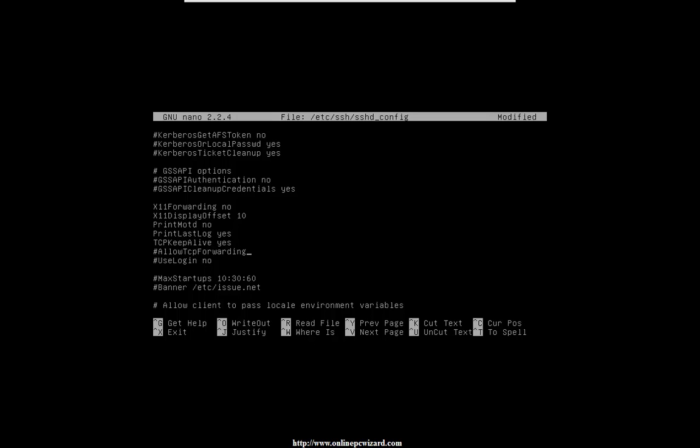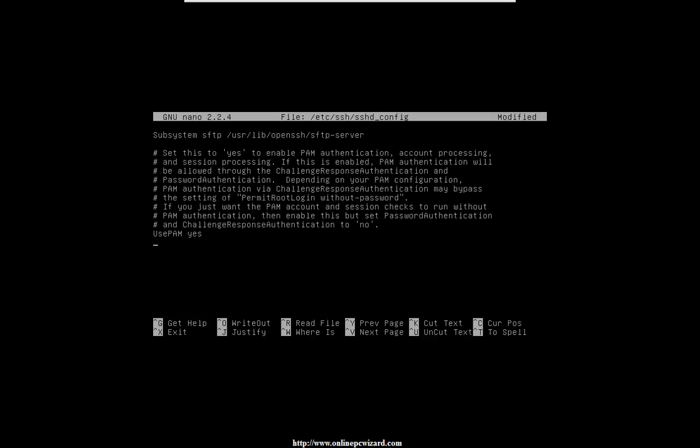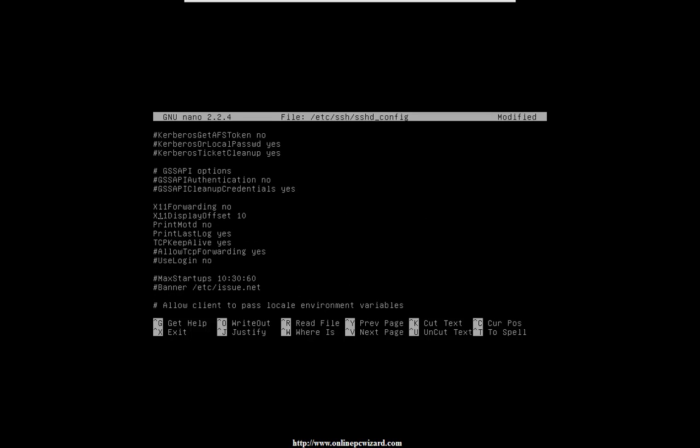Make sure I have it spelled correctly or I'll get an error. I'm not sure, I'm going to double check, but let's just put a hash in front of that right now. There's another one you can use if you want to use IP addresses, and this can stop a lot of reverse DNS attacks and hacking and so forth. Use DNS, no, we'll put a hash in front of that. We'll get back to that afterwards.